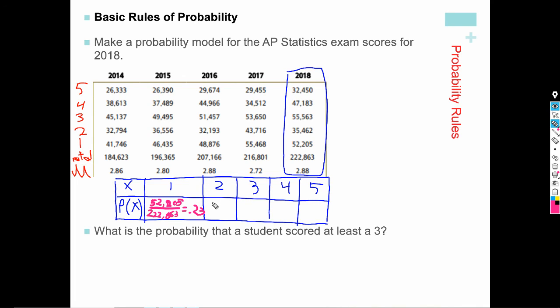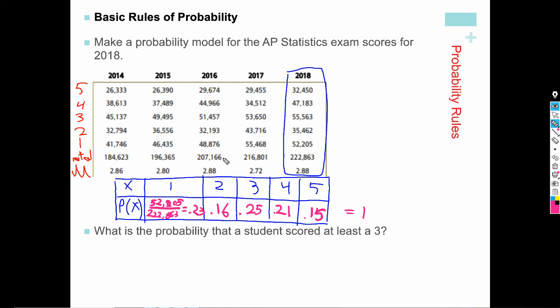So before I go on here, I want you to try and get the rest of the probabilities. You're going to take the number in that window and then take it out of the total number of people who took the test. So what proportion got a 2, what proportion got a 3, got a 4, got a 5. Here they are rounded to the nearest hundredth. And notice that these probabilities, if I add all these together, I end up getting 1. If I add all these together, I get 1. That's what you should end up with.